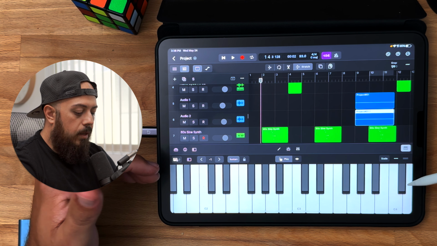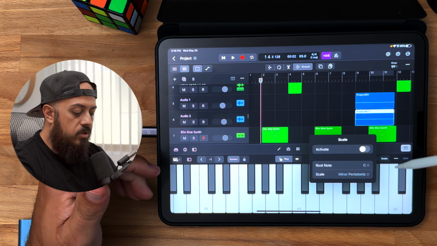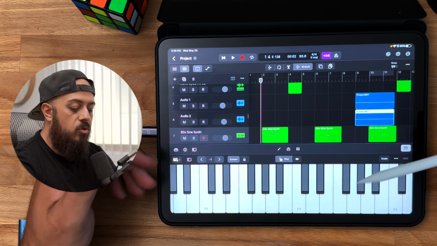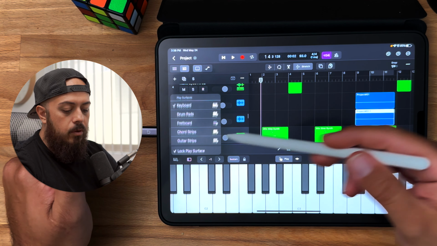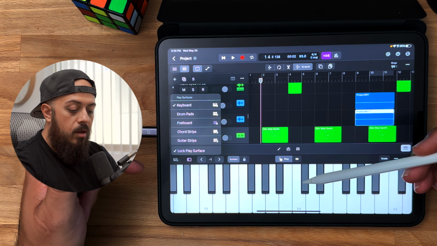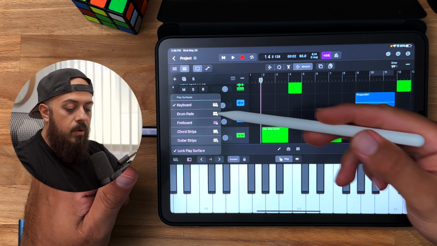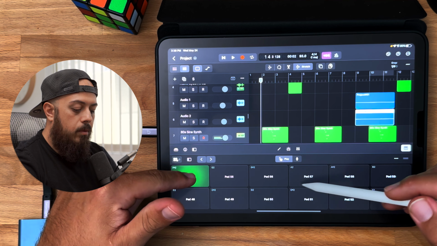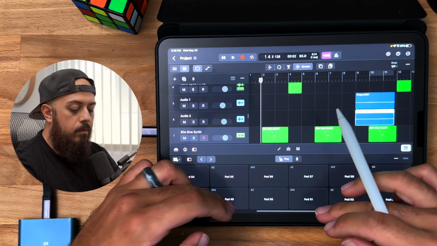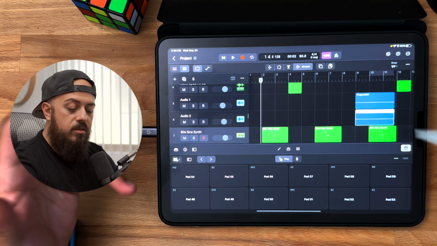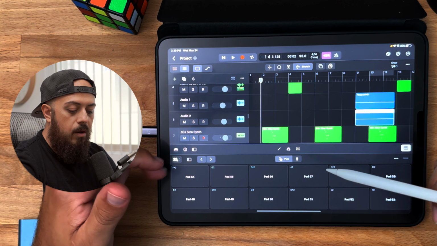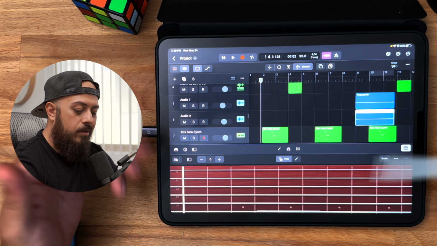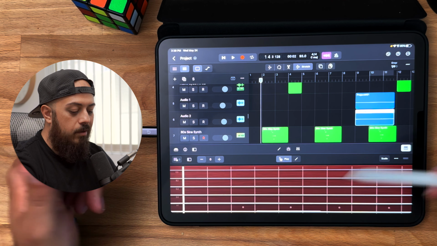But what I liked over here, obviously you can set your scale, but it's the different ways that you can play an instrument. So right now we have a piano roll, but if we click on this, we can change the play surface. So right now it's a keyboard, but we can go into a drum pad if we want. So you can make beats that way. Or you can do fretboard, so kind of like a guitar. This kind of reminds me of GarageBand right here.